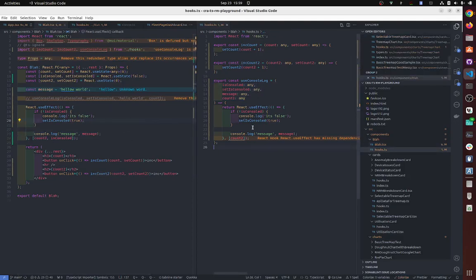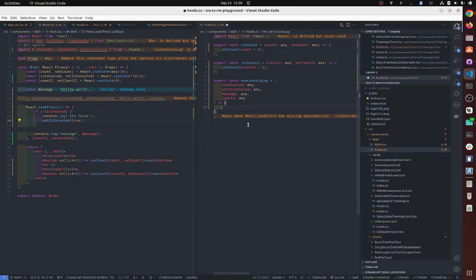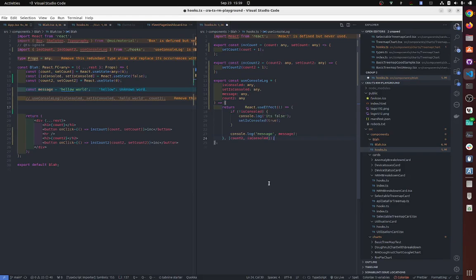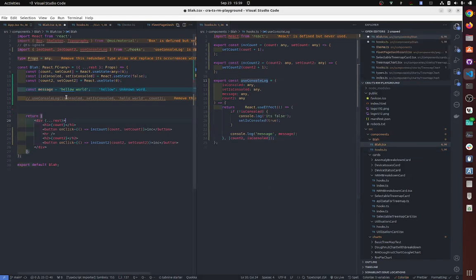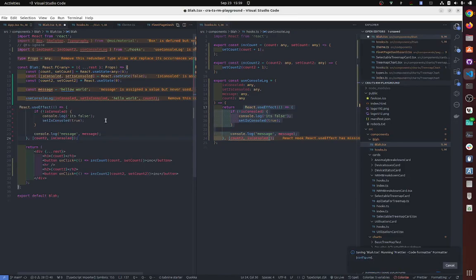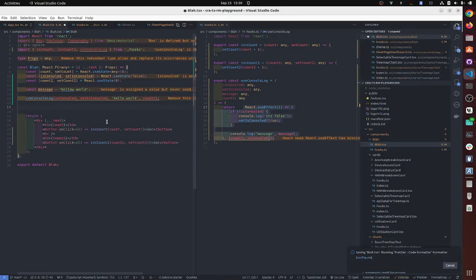Create the hook, write the return statement, and then literally copy and paste this part into here. Then import the hook and pass the arguments from here into here, and that's it. It's going to be as if this was sitting in here. See what I'm saying? It makes no difference. The only difference is you're separating the logic, and that's it.